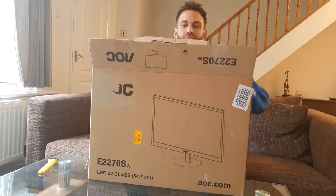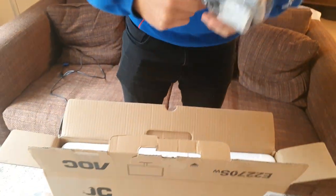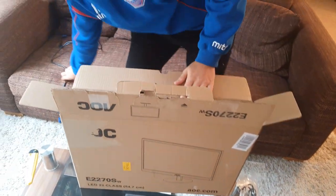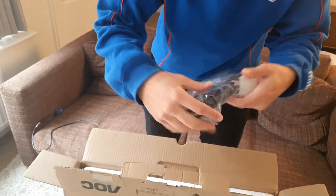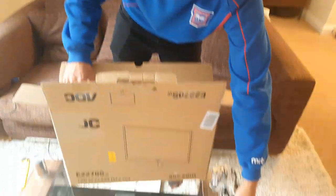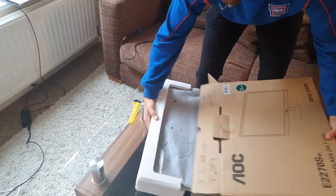Here we go. Well, hopefully the actual item isn't damaged. I don't think it will be. So, here's a cable, that's a VGA cable, which is good. I didn't actually know it came with that. I brought my own, but that's a good thing. DVI cable, obviously power. And now I'll slide it out.